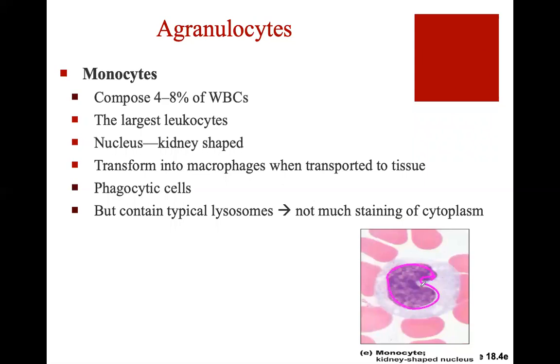Here's the nucleus. They are the largest type of white blood cells among the 5 categories we have described. Their main job is, again, as phagocytic cells, as in they're going to eat up bacteria or infective agents that are present in our environment. They still have a lot of lysosomes, so they are very similar in structure to neutrophils, but when you do the staining with the acidic and basic stain, you won't see much coloring happening inside your cytoplasm.